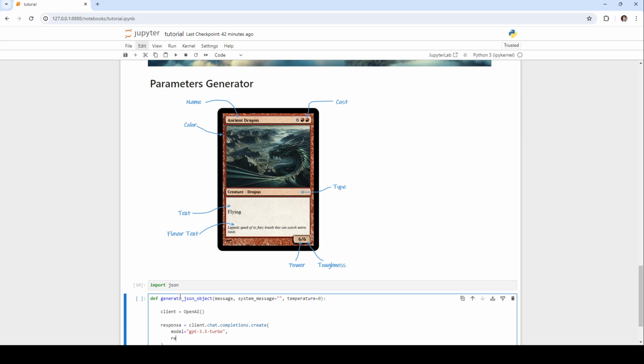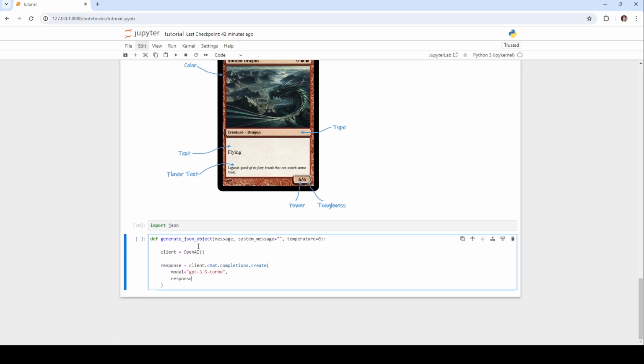And here we are going to set the response format parameter. It will ensure that the actual response from ChatGPT is a valid JSON format.